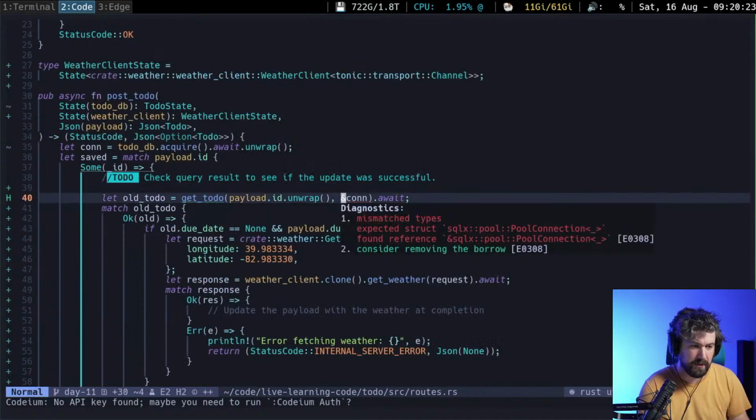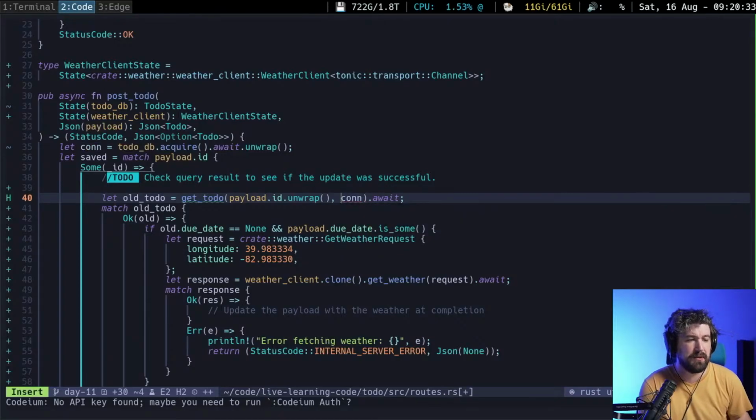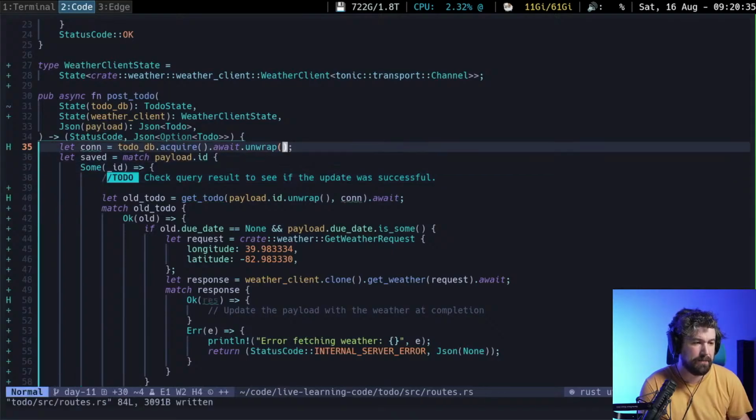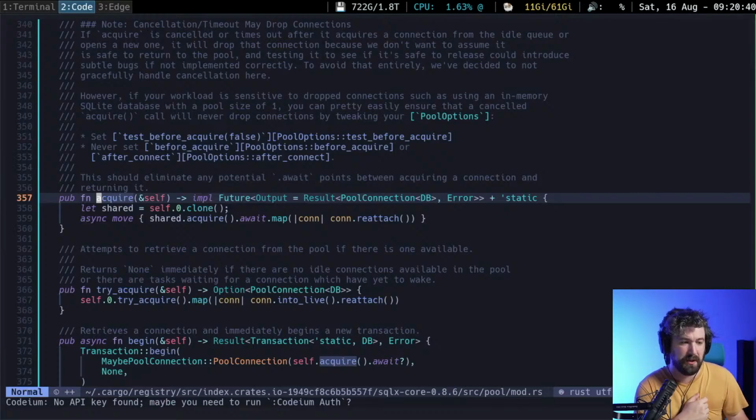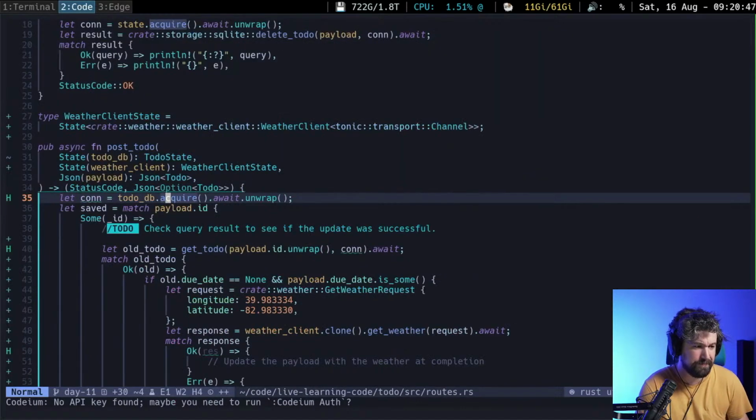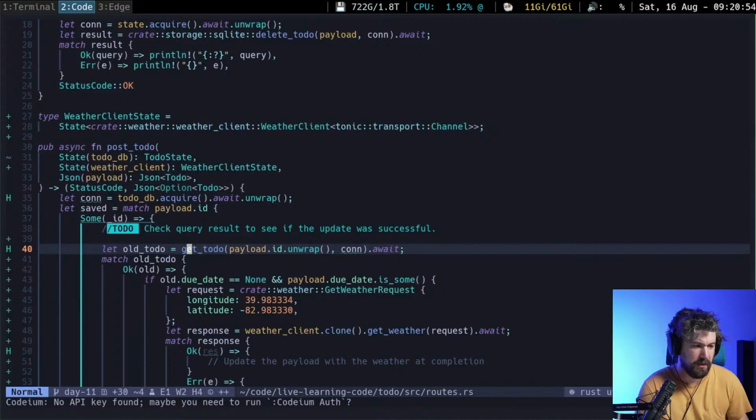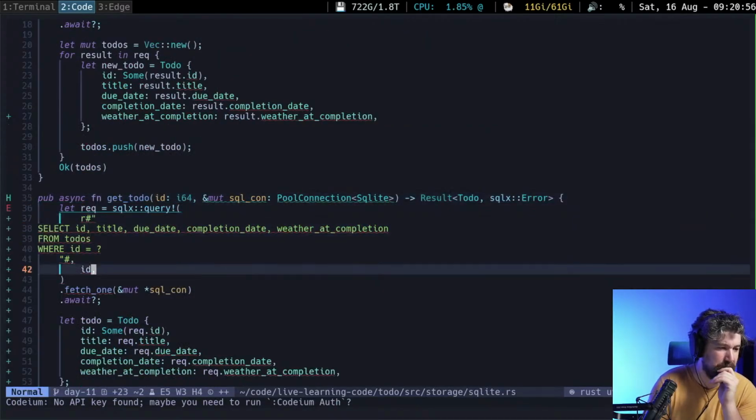All right. We have a mutable reference here, right? Oh, I see. So we're doing this through this acquire, right? And acquire is giving us a result of the pool connection. Let's see. How are we supposed to do this?